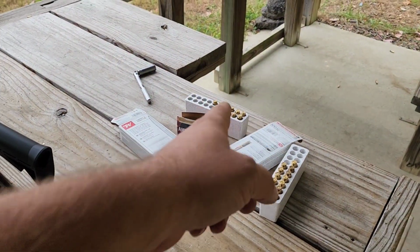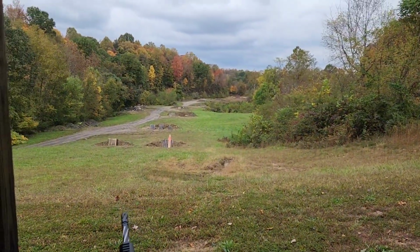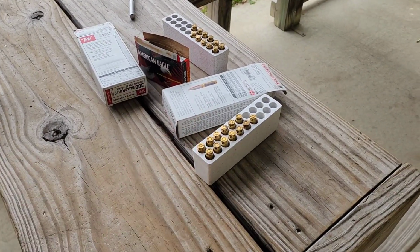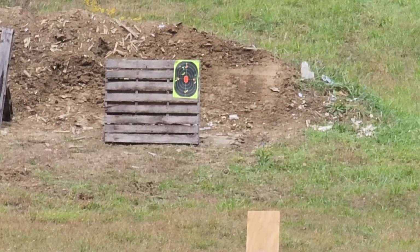So I'm definitely going to have to use what's left of those 125 grain Winchesters for my further range shots here today. But real quick, let's try the subsonics down there at 100 yards. Aiming at the center oval.